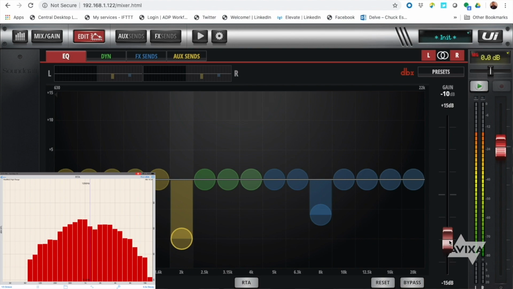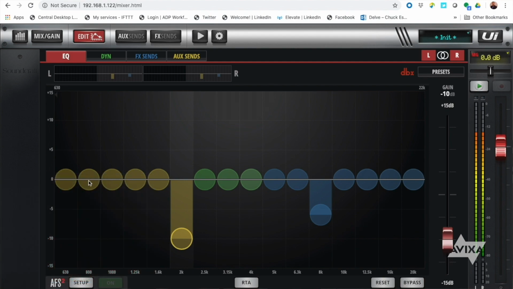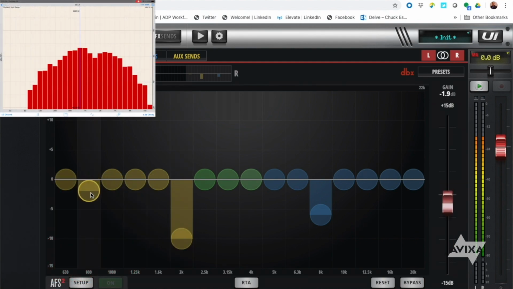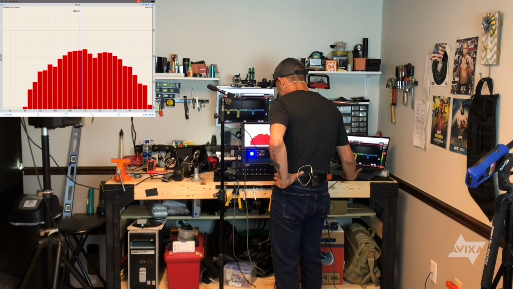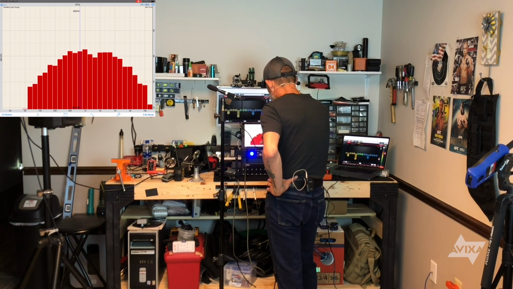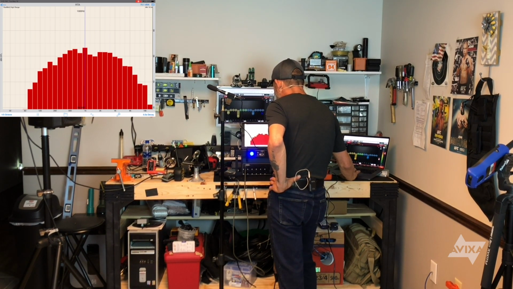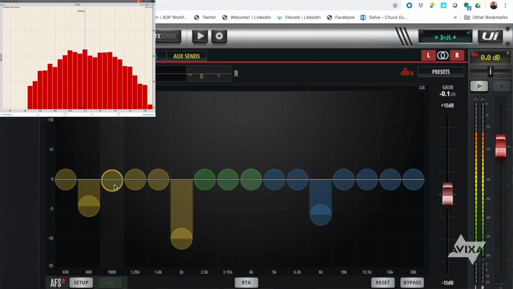Next thing I'm going to hit on is 800 hertz here. So bring down this 800. And at this point, I'm just going to eyeball it. See if I can get this next stringer up at 1K. Now you notice, not only does it take down that main frequency, but it takes down the frequencies around it. If I bring it up, bring it down, it moves the frequencies around it.